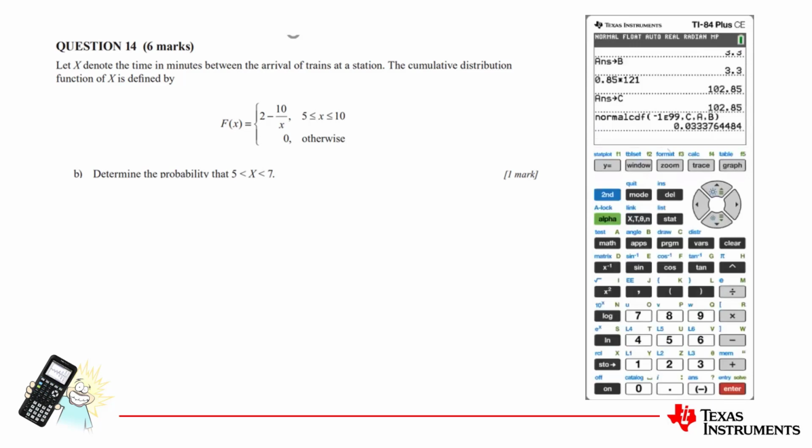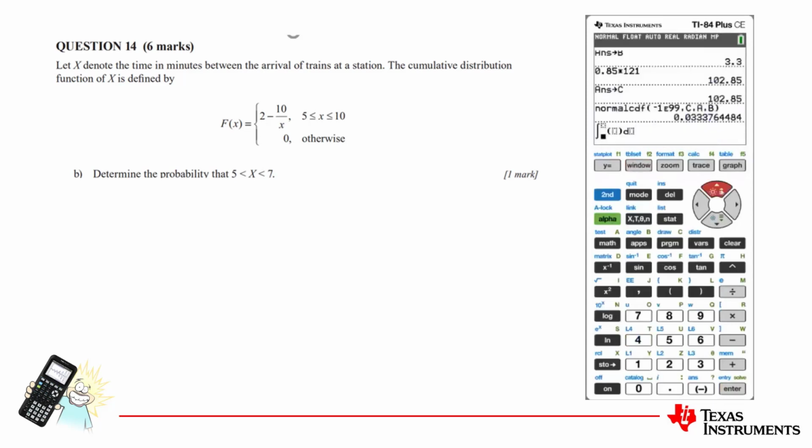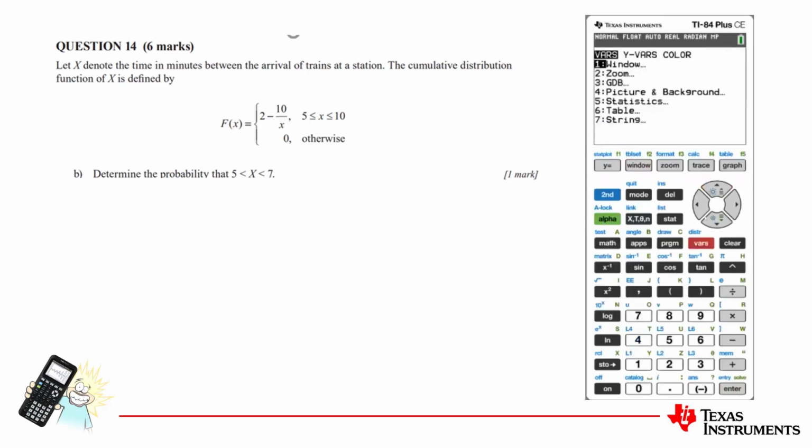in this question. So I'm going to find my nice little integral template on the calculator. To do that, we go alpha, the window button, and we're going to go number 4, which is our integral. You can also find that through the math menu, but that's just a little quicker, easier way to do it. My upper limit is 7. My lower limit is 5.